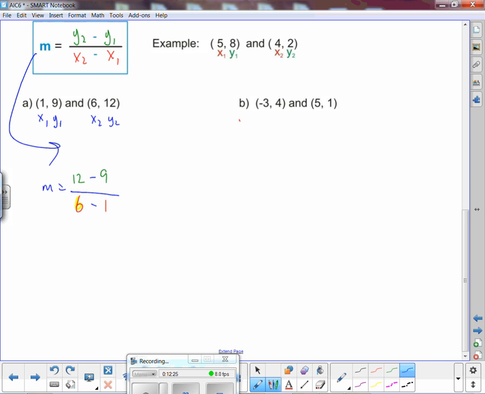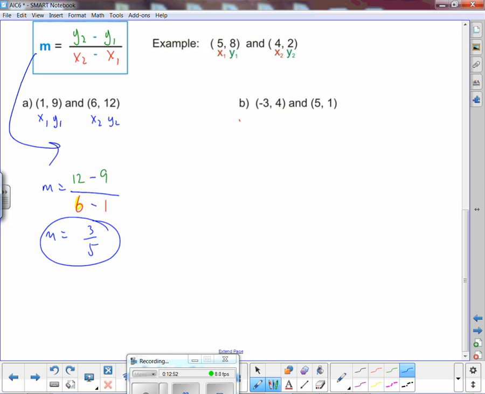And now I'm ready to finish it off, right? Again, though, in your homework, make sure you write the slope formula first. I need you to memorize it. You need to memorize it. All right, so what do we end up with? A 3/5. The vertical change is 3, and the horizontal change is 5. Up 3 to the right 5. Positive 3/5 slope.